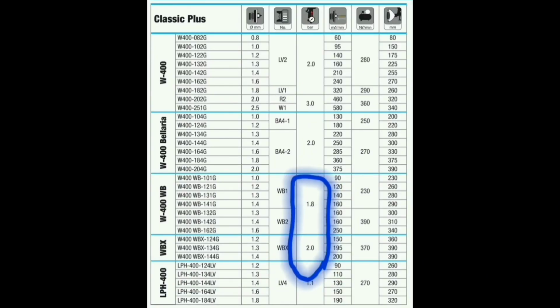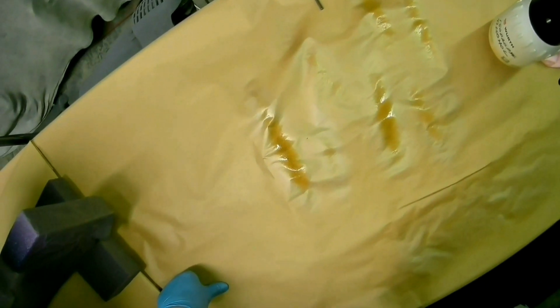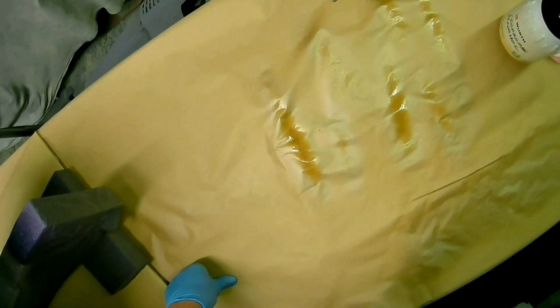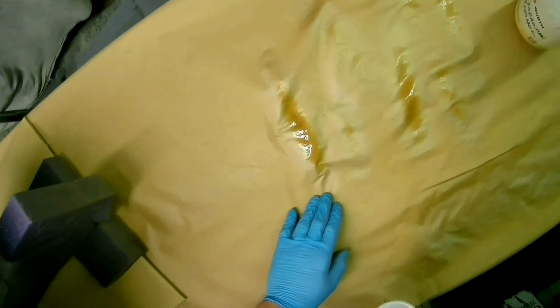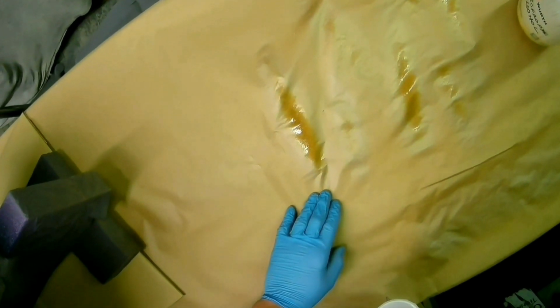Now I'm using it at 2 bar. If you look at this graph here, the WBX is supposed to be used at 2 bar. The one above it was the 1.8 bar, which is the WB. I normally use it at 2 bar and it's absolutely fine. So I'm leaving it at 2 bar, the recommended setting, as I don't know enough about using Waterbourn to vary from that at the moment. I'm just doing some patterns to see what it's like, and when I'm too close it looks a bit patchy.